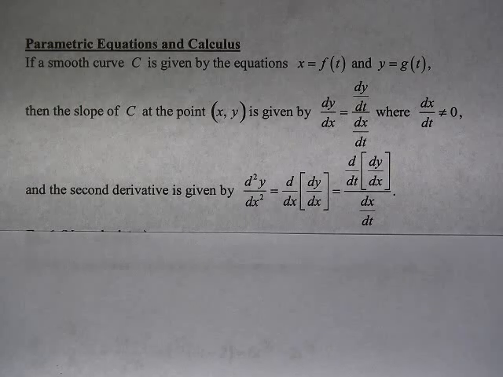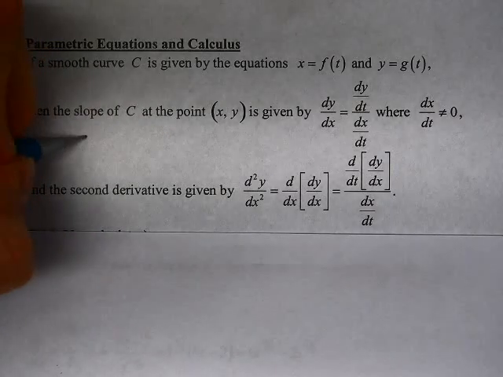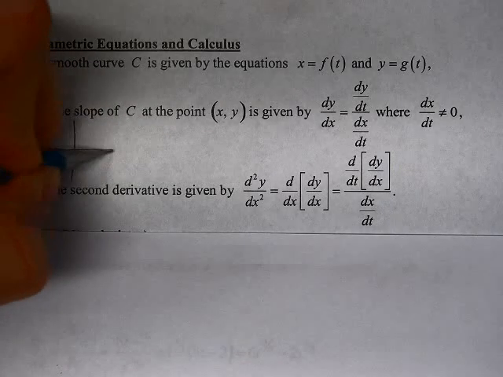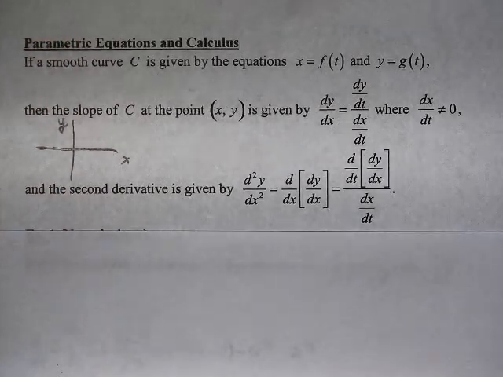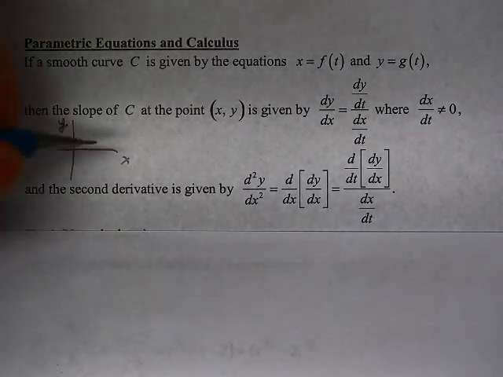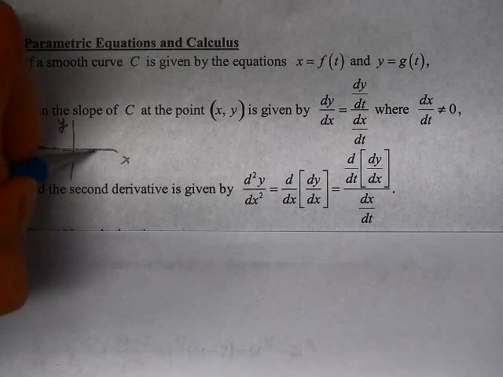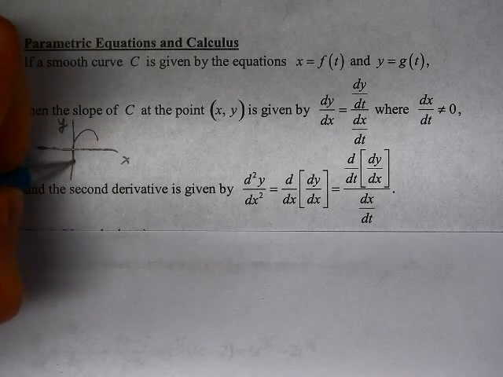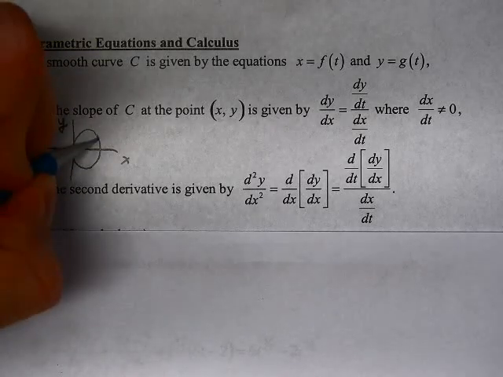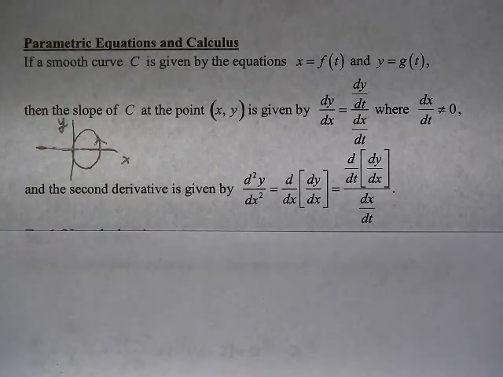All right, so the first thing we have to define is what it means to have a derivative. So we're going to talk about the derivative of y with respect to x. All right, so this still gives us a slope. It still gives us a slope on the xy coordinate axis. So if I have, just like last time, you had a parametric equation, but maybe you could still graph it on an xy coordinate frame.